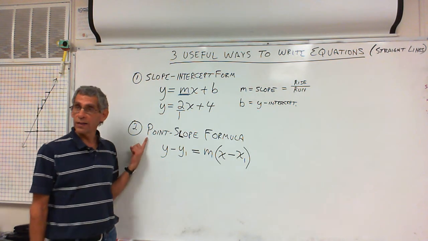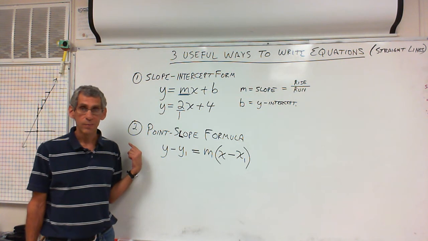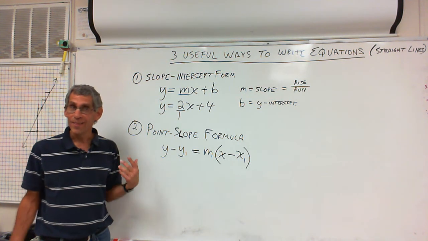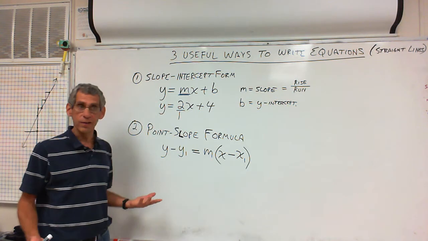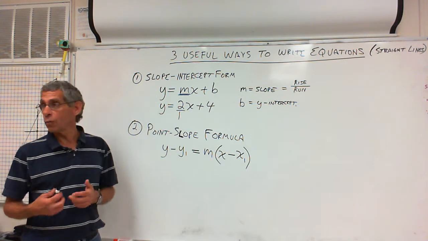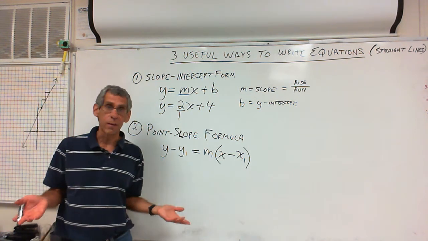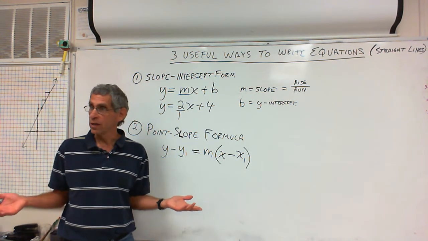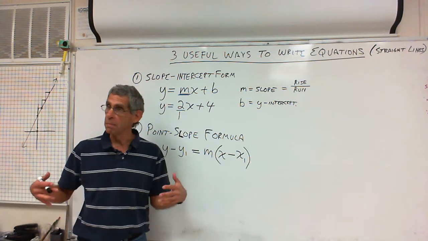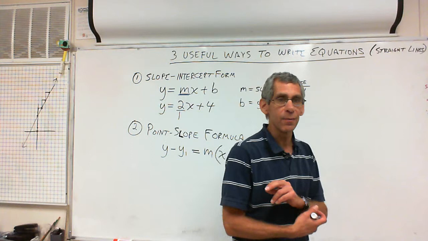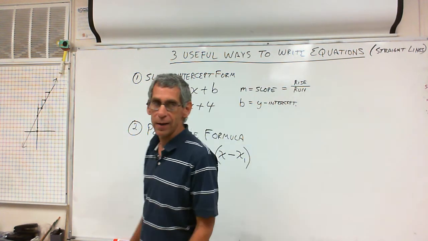Why would you think they call it the point slope formula? Because they give you a point in this immediately, and they give you a slope in this immediately. So what would your slope be? Still m. Mathematicians love m for slope because m reminds them of slope. I think mountain. I say mountain, right? Maybe. I don't know.